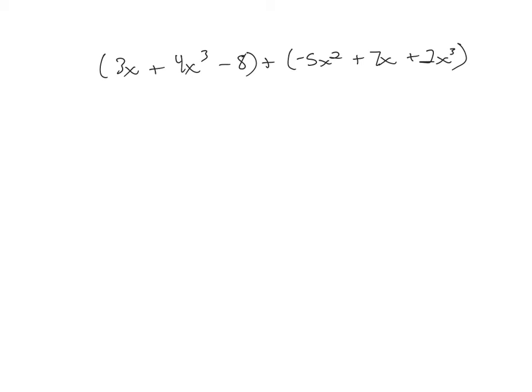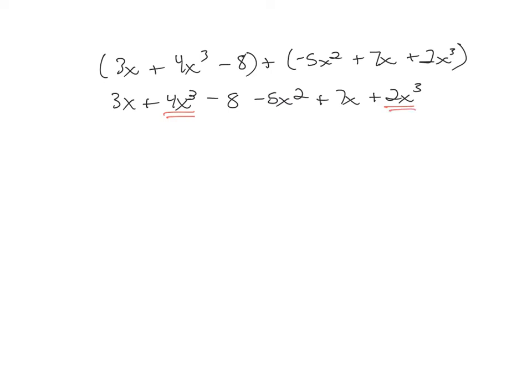All right, so again, it's an adding problem. Just rewrite without the parentheses. So here's a negative 5, so I'm going to put minus 5x squared plus 7x plus 2x to the third. Okay, so it doesn't matter that that plus sign in the middle went away. It's fine. Just you don't want to write the plus when you get rid of the parentheses. So that negative 5 we still write as negative there. Okay, combine like terms in order.